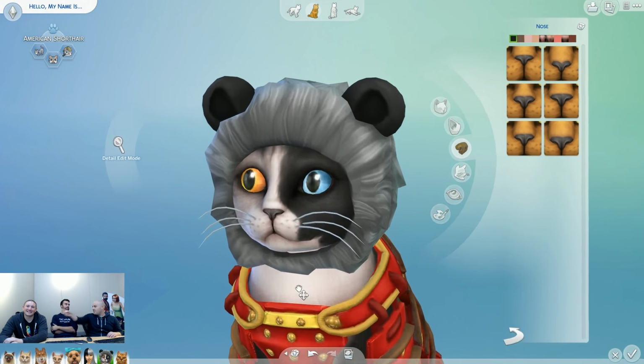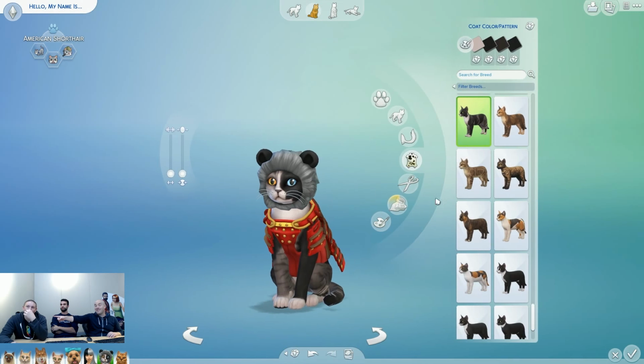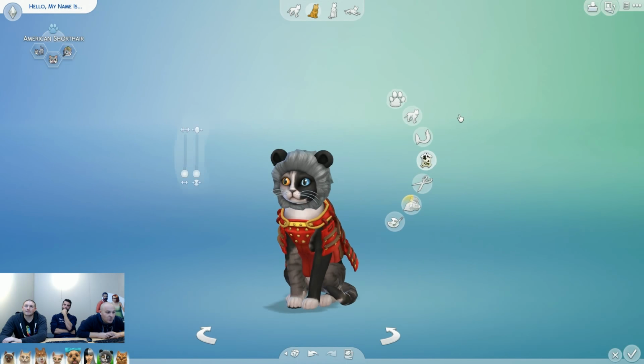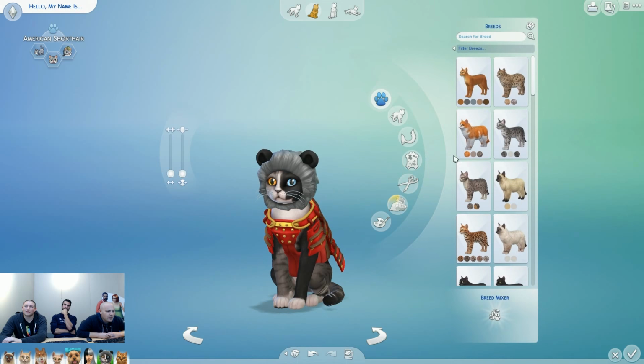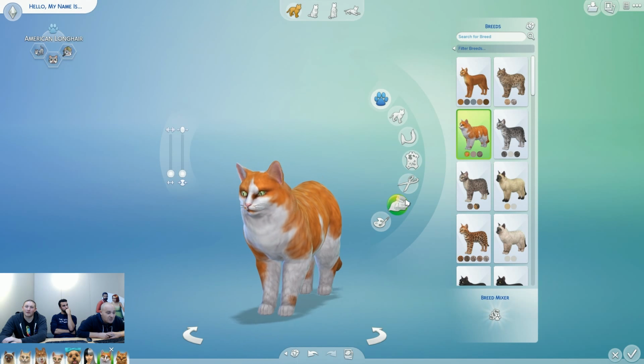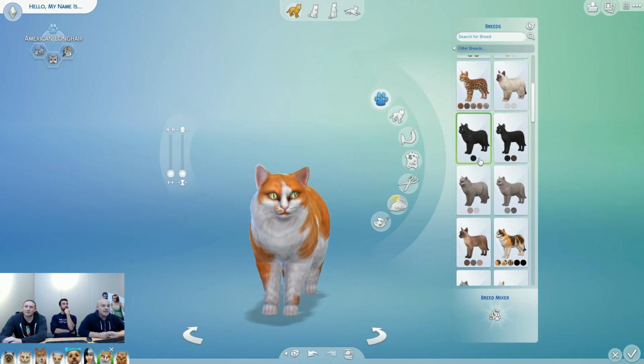Favorite game pack? Vampires. I think Spa Day is also quite good. I like Restaurants. Vampires best game pack, you guys think so? We think so. It's pretty cool. I think the power system is so amazing.